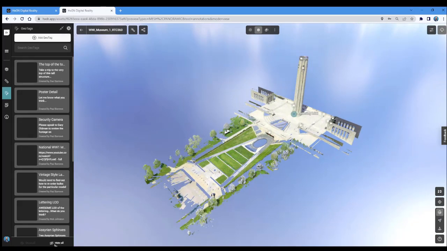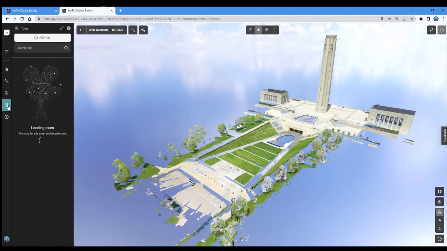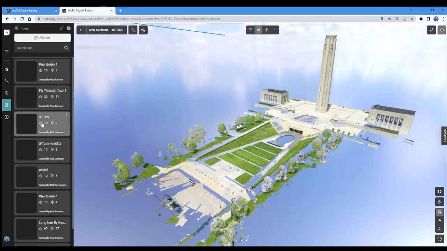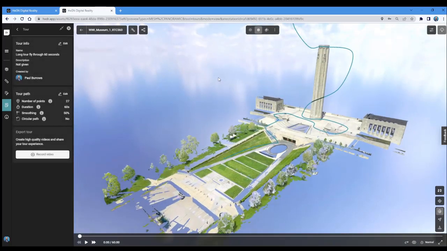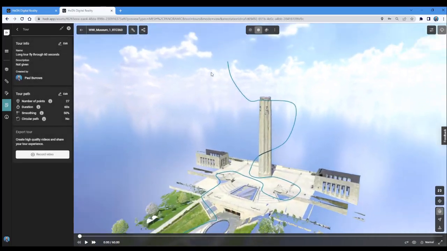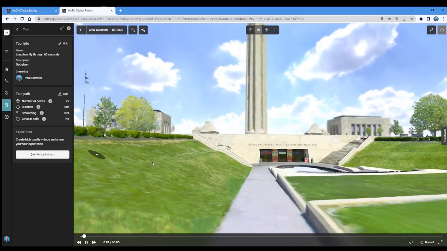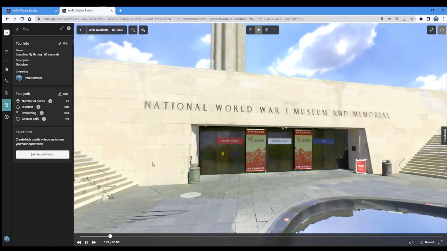And this is my favorite feature really in Reality Cloud Studio so far, and that is tours. So if we go to tours, you can see various tours that have already been created. So you can see, as I'm moving across, you can see all these blue lines appearing. So I'm going to click on this long fly through here, the 60-second one, and you can see if I now just press play, you can see this is a tour that I've already created, and it is just a matter of choosing your camera head locations.